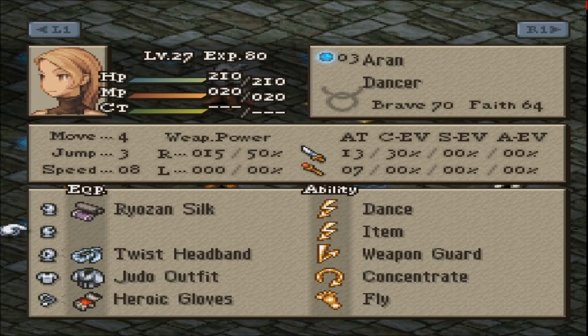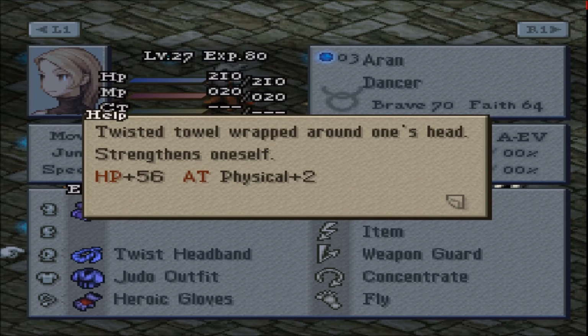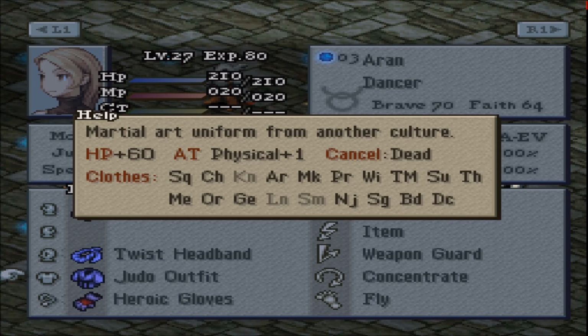You also might notice there are some new weapons. Some of them I purchased, some of them I poached. Twist headbands I believe I got through poaching. They're just like a basic cloth item. You will eventually get access to these if we don't have them already, and they give +2 attack. There are also Judo outfits that cancel instant death, which we could have used sooner, and give you +1 physical attack.